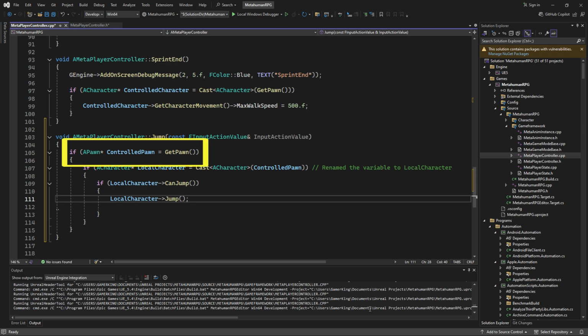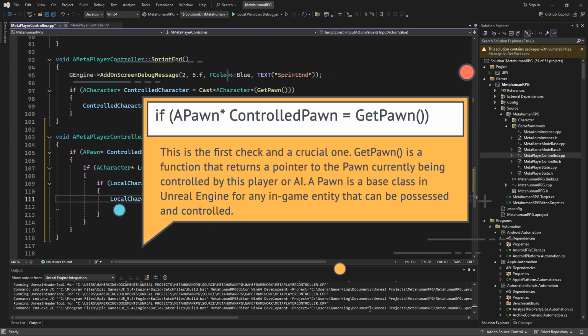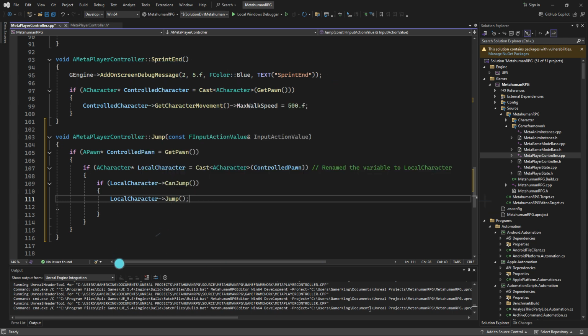If a pawn pointed at control pawn equals get pawn. This is the first check and a crucial one. Get pawn is a function that returns a pointer to the pawn currently being controlled by the player or AI. A pawn is a base class in Unreal Engine for any in-game entity that can be possessed and controlled.